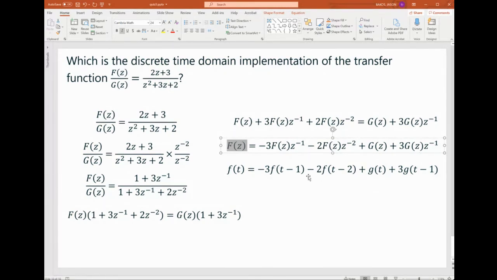So what we end up with is a function that looks at the previous two samples of the output, as well as the current and previous sample of the input. And this is what will generate the signal for us. It'll generate the f signal as a function of the g signal. So both f and g, again, are time series, but we're using part of the output time series to generate the new output as well as the input time series. I think this is pretty neat.